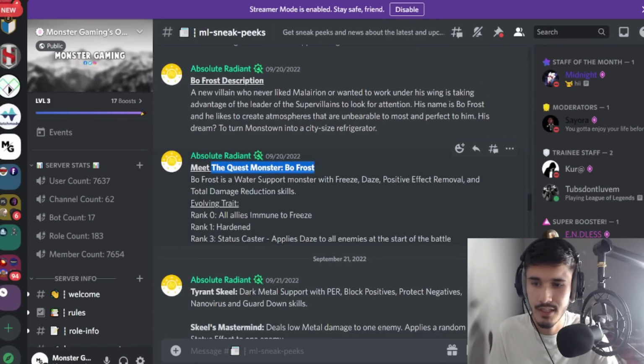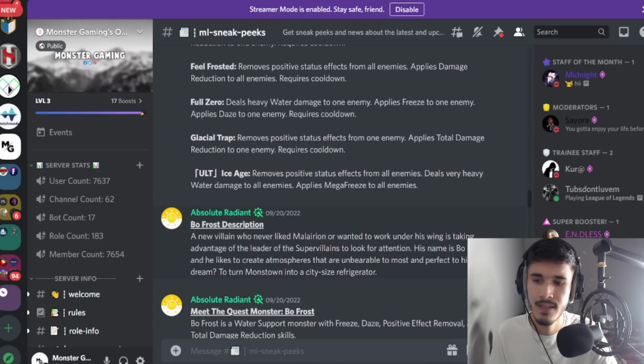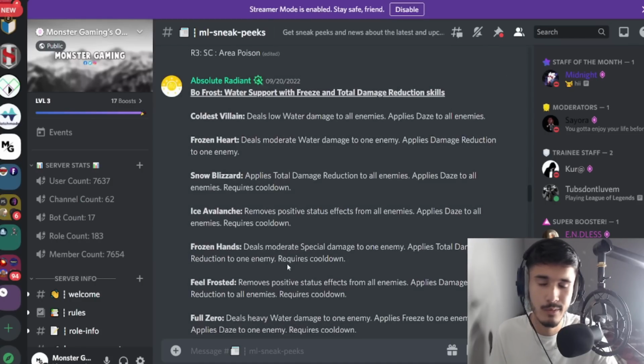Meet the quest monster Bowfrost. Alright, what is Bowfrost all about? Let's see. So it's a water support monster with freeze, daze, pod effect removal, and total damage reduction skills. So you have all allies immune to freeze at rank 0, hardened at rank 1, and then daze to all enemies that start the battle at rank 3. Okay. I like the AoE freeze immunity. This would have come in handy back in Corrupted era, for example, because of absolute 0 talent. But right now, we'll have to wait till we see the skills as well.